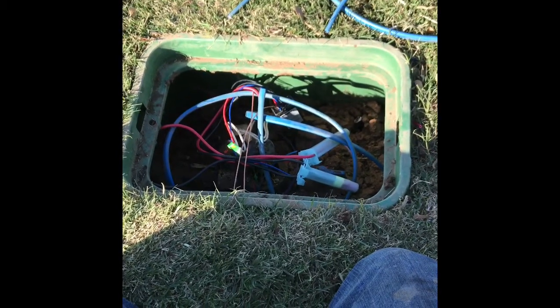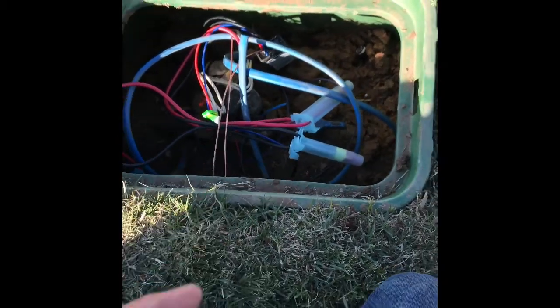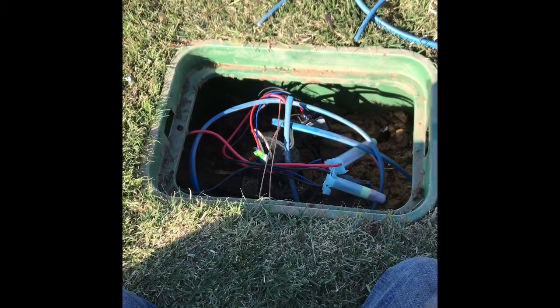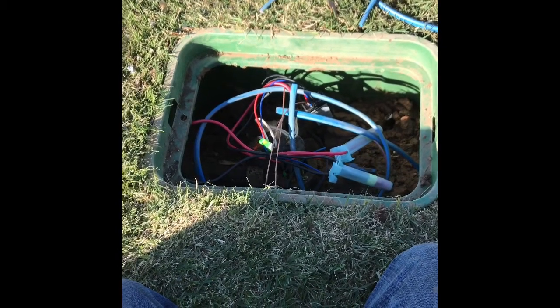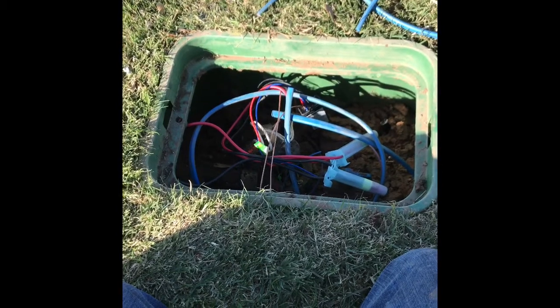Now the way I plan it is all my wire splices are in areas where there's going to be a valve already, and so I'm going to have a splice there, so I pull my wire and plan my wire stuff to always come up in these valve boxes. Now if we have to have a wire splice out in the field that doesn't have a valve in it, go ahead and make that splice, but put a box over it.